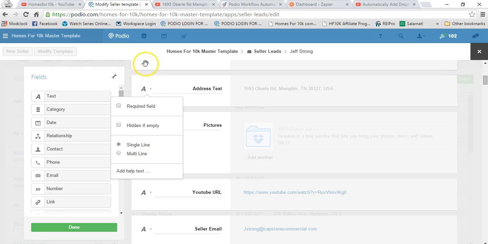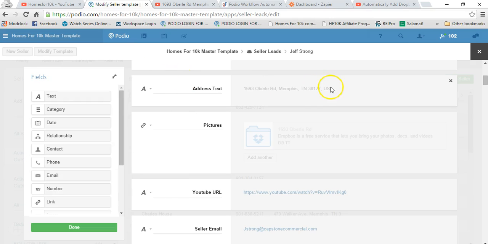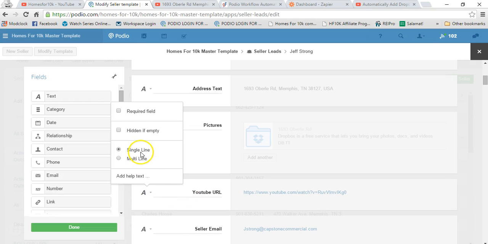All right. After you're done with that, and let's say you haven't done the pictures hack, all you gotta do is do the same thing. Get another text box, put it here, and then choose single line again, and then rename it to YouTube URL or whatever you fancy, like video for the property or property video, it's up to you.